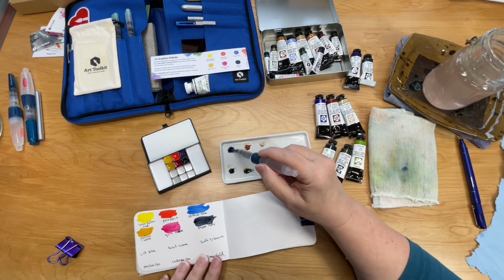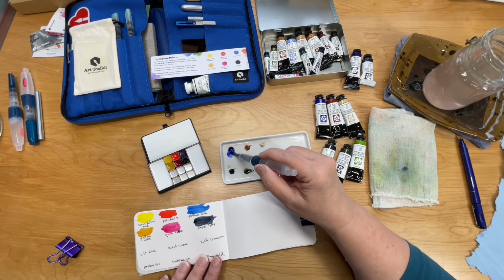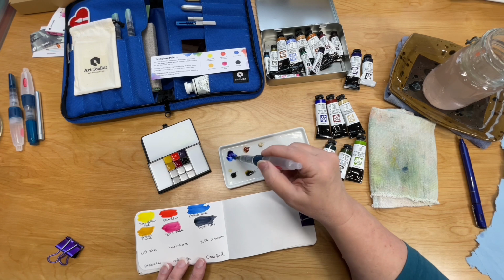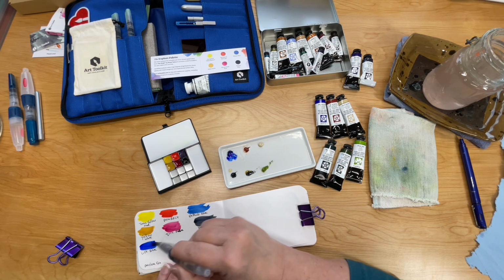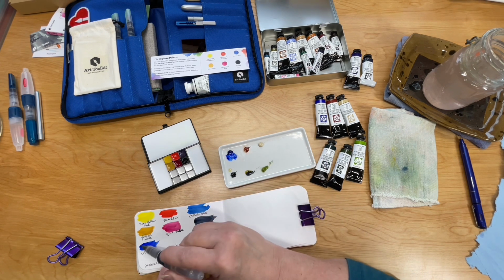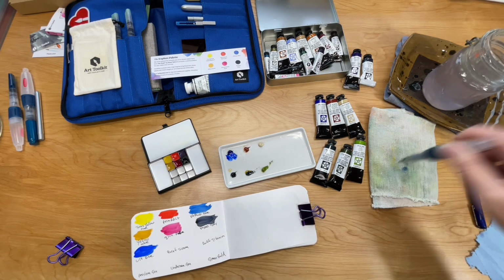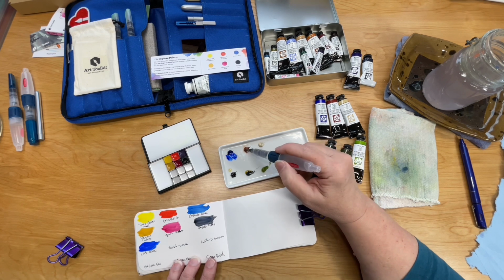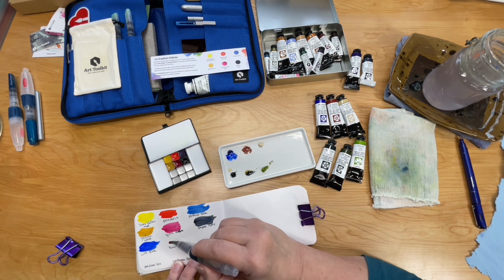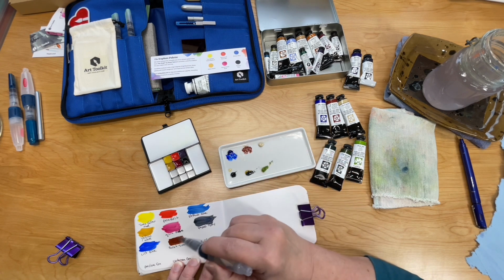So these are what I'm thinking of adding. It's so hard to squeeze out just a tiny bit of paint from a tube. Ultramarine blue. Yeah, gotta have ultramarine blue. And burnt sienna. Just a convenience brown and mixes so many great colors.